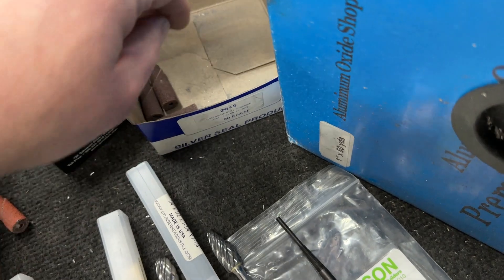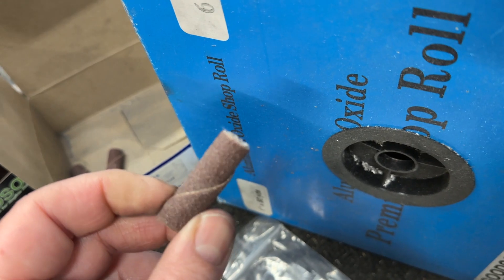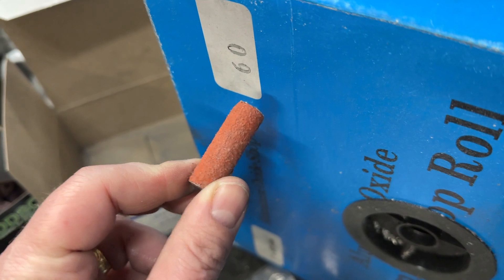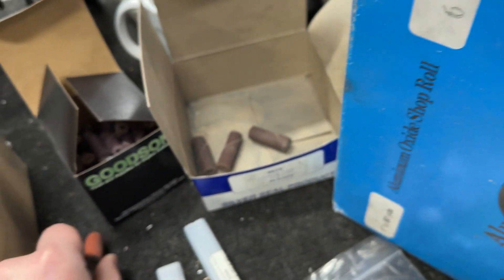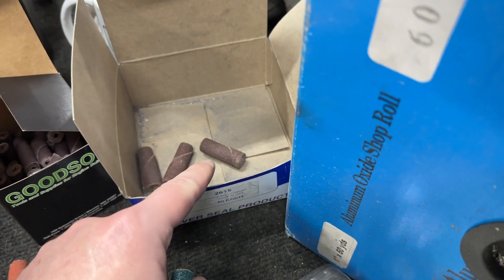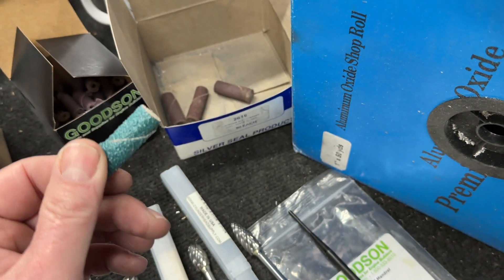This one's from Cylinder Head Supply — these are the standard brown ones, the most economical but they wear out the fastest. You can step up to ones from Cylinder Head Abrasives — they've got the cheap brown ones, then these orange ones that are a nice step up, and then these blue ones. I think there's some kind of ceramic in them; they last the longest and give the best finish, but they're also the most expensive. I think the browns were about 75 cents a piece, the oranges about a dollar, and the blues almost two bucks a piece.